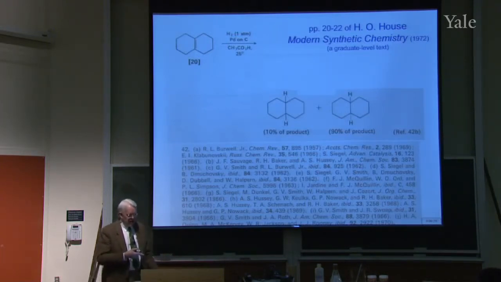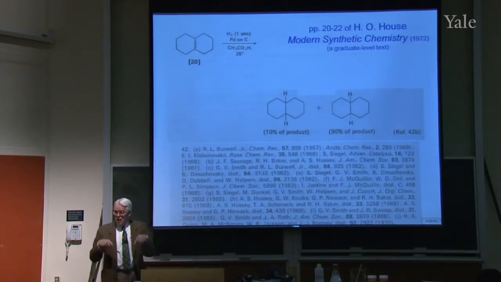So it's done in acetic acid with hydrogen gas at 1 atmosphere, and you have that double bond. And what do you notice about the stereochemistry of the product? Is it a syn addition? Which is the product of syn addition? Sebastian? The one on the left or the right?